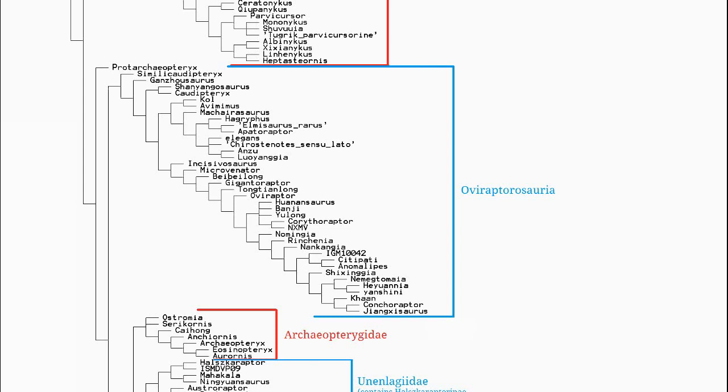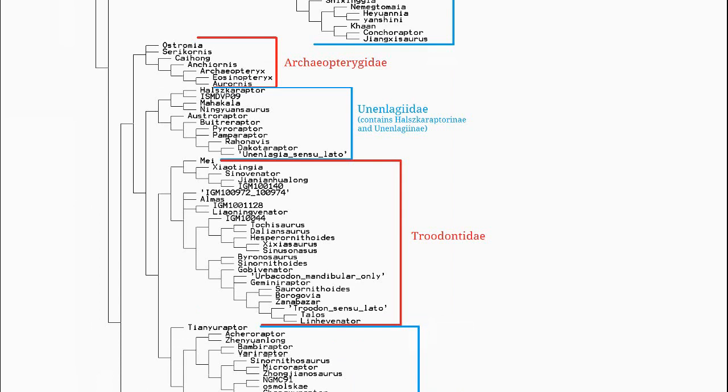So that rounds up Oviraptorosauria. And now we come to a split, because now we're in Paraves. So there's a two-way split in Paraves. It branches out into two lines. One of these is basically the mostly linear line leading towards modern birds, including Scansoriopteryx and Epidexipteryx, and Balaur as well. Now, this is the one half of the split at the base of Paraves.